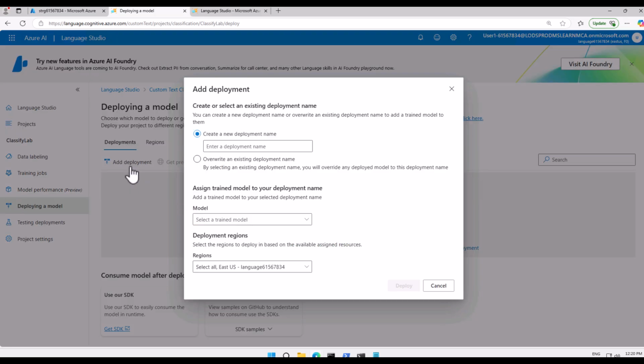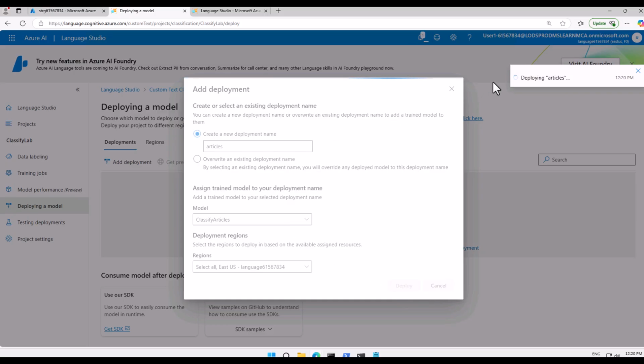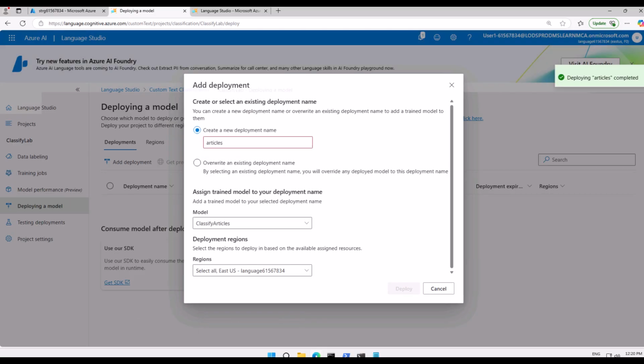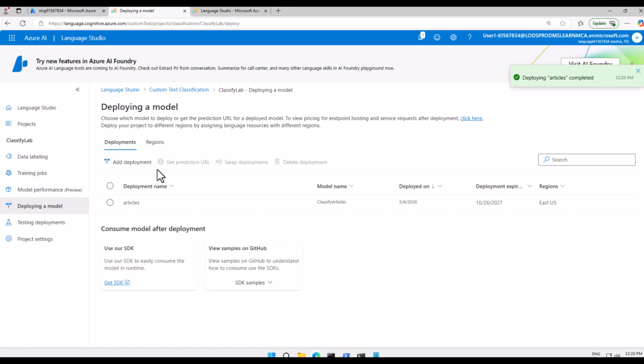I'll click on add deployment. I can give a name to my deployment, so I will say articles. Here I select my model, that is classify articles, and the region will come automatically. So I will go ahead and deploy. Once it is deployed, we can use these APIs and URLs in our code through the SDK.